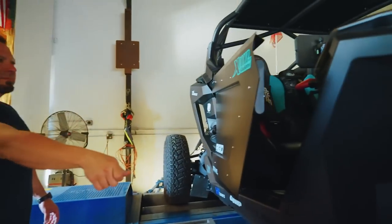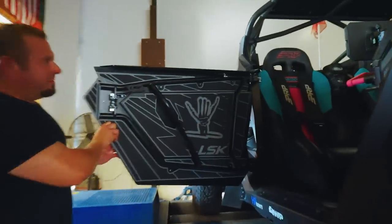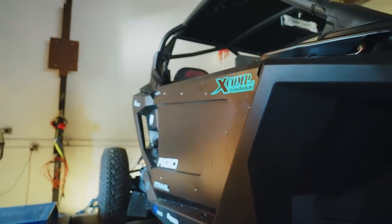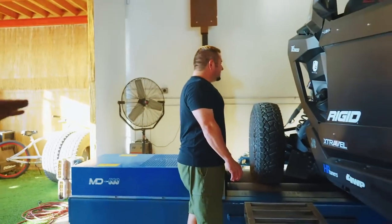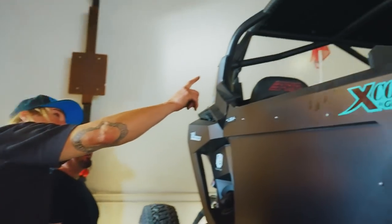It makes the door, watch, shut the door. Feel how freaking solid it feels. It has the gas shock on it. Sounds solid, huh? Have you ever heard a door shut like that in a Razor? No, I have not. In a side-by-side period? No. But wait, there's more. Look at the roof.